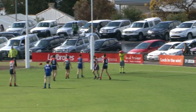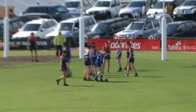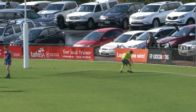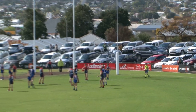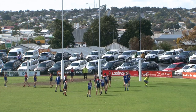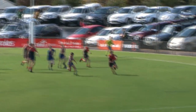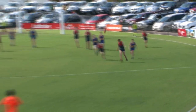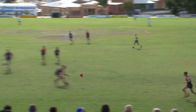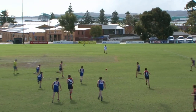Throw in deep in the South right forward pocket. It's a low ball. And the umpire's asked to be thrown back in again. That throw-in's a lot better. Got a lot more height in it. Got it cleaned out. Rovered well again. Kick forward. Straight over the top of 3 players. Beautiful pick up there. Kicks in towards inboard.